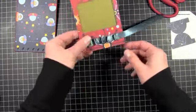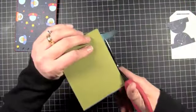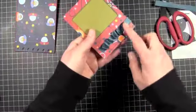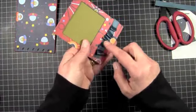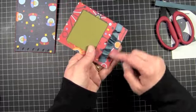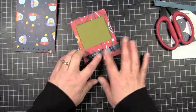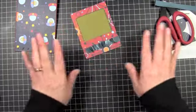So there we go. I'm just going to trim that off. Now if you didn't want these pieces sticking up, you could just put a little bit of adhesive or even little glue dots, even hot glue right along the back. But I actually kind of like it. I didn't want it to be perfect. I want it to be a little.